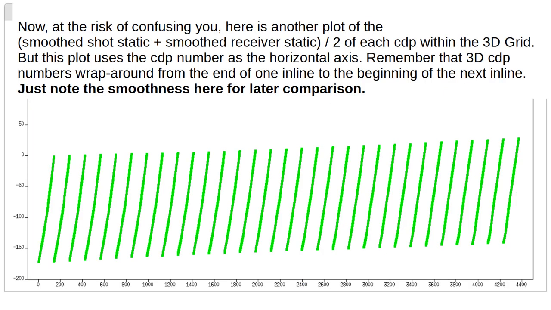Now, at the risk of confusing you, here is another plot of the smooth shot static plus smooth receiver static divided by 2 of each CDP within the 3D grid. But this plot uses the CDP number as the horizontal axis. Remember that 3D CDP numbers wrap around from the end of one inline to the beginning of the next inline. Just note the smoothness here for later comparison.